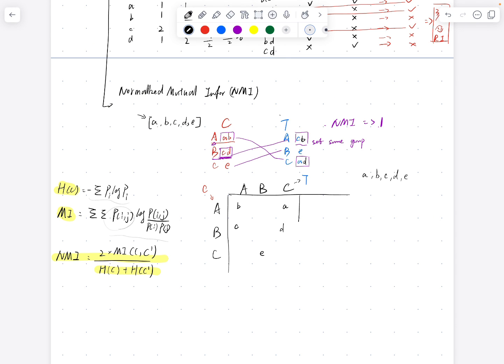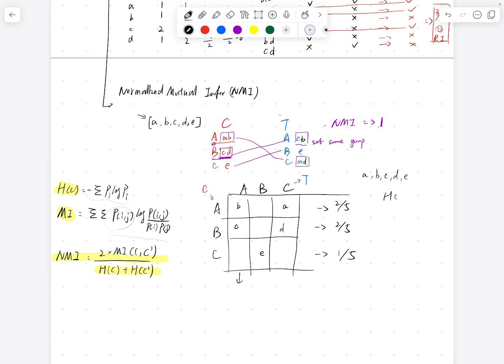Okay, so based on this information, we can first calculate the entropies. That means you randomly pick any item, and what is the probability that it belongs to these clusters? For our A row, the probability should be 2/5, and B is 2/5, and C is 1/5.